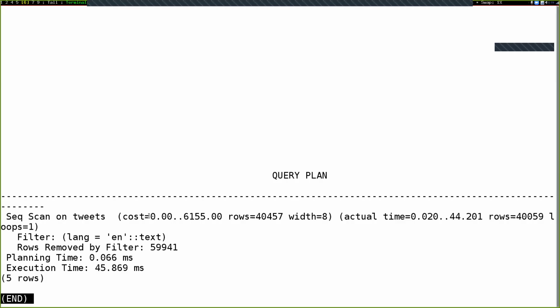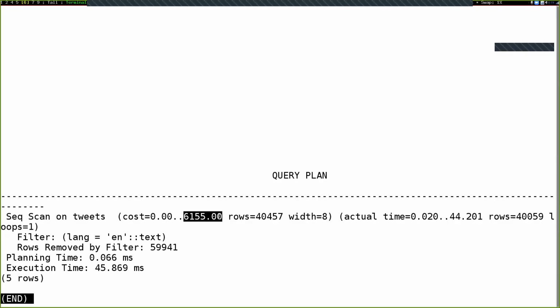The way to read this is when it says cost over here with these two numbers. This first number here is what's called the startup time, so the amount of time it takes to begin this particular node over here. A sequential scan, there's nothing to do to initialize it. It's just a for loop. You just start it instantly. So it'll always have a 0 over here for a sequential scan. As we see more of these techniques, we'll see that some of those techniques have a larger startup cost, and that'll be a trade-off that Postgres will be making for us.